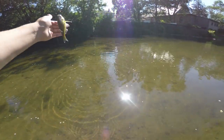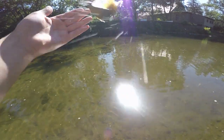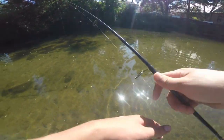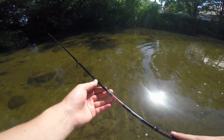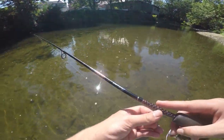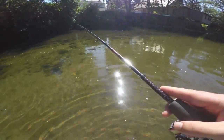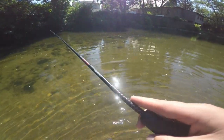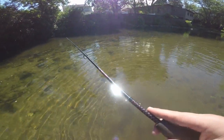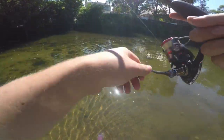We got yet another species for the day — species number four. We got ourselves a little bluegill, but he's gone. We touched him though, so he counts. Been seeing a few northern hogsuckers swimming around — a species I do not have on my list yet. I don't have any live worms to try and get them though. Maybe we'll try to find a spot to dunk some worms before we leave, but we'll see — they like to constantly swim up and down the stream so it's hard to confirm where they'll be.